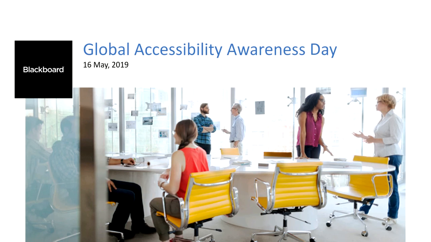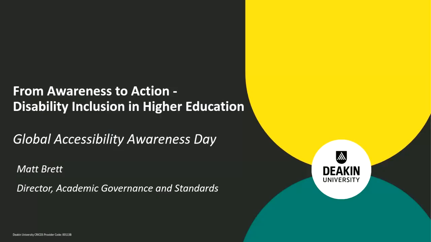As you're aware, this session I think is the first one we're running as we address this theme of Global Accessibility Awareness Day. So fantastic to have you all along, and certainly Blackboard looking forward to running this series throughout the day, of which this is the first. And we're really excited as well to have as our main event for today Matt Brett from Deakin University, who's going to really talk to us from awareness to action, disability inclusion in higher education.